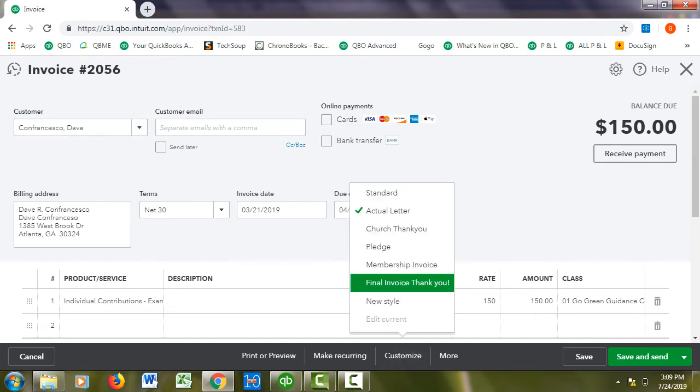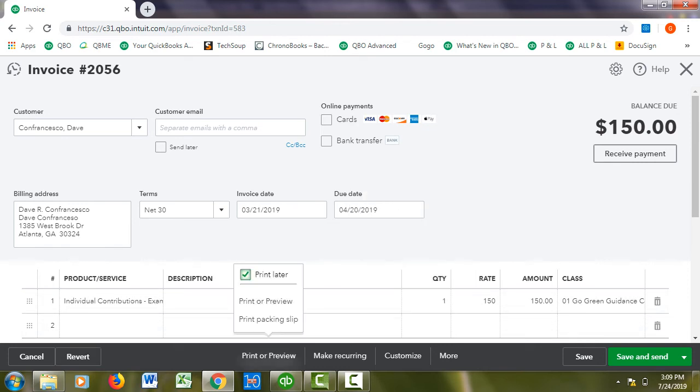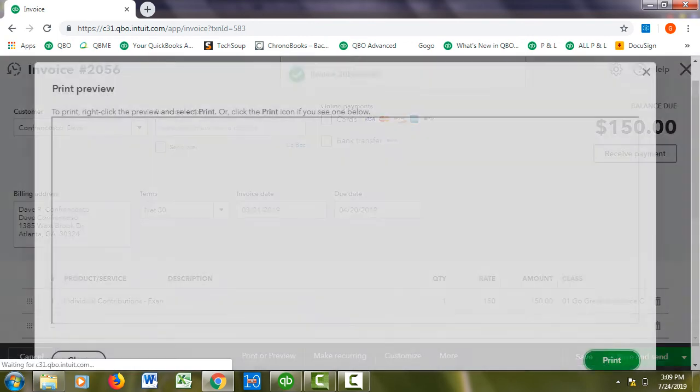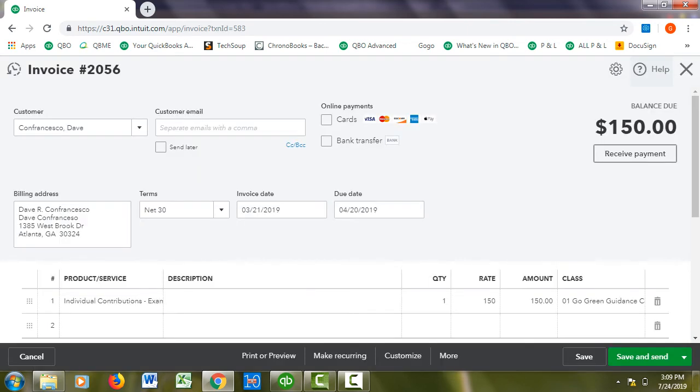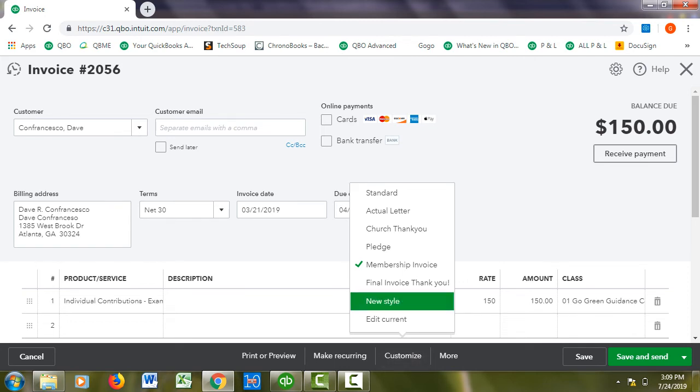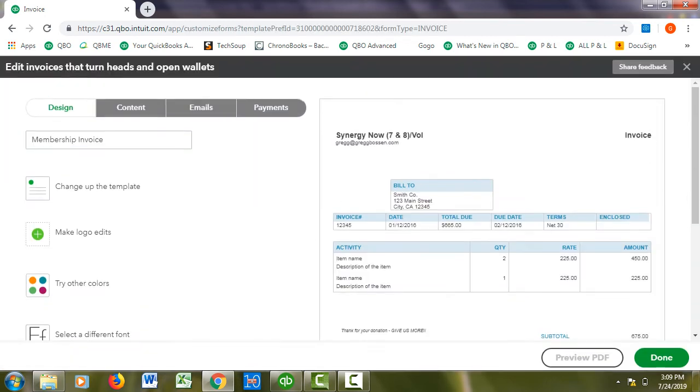And let's see, here is a membership invoice. We'll act like this is a membership invoice. Let's see if we got the logo here. There's the membership invoice. No logo, but now you know how to add a logo. Okay. What do you do? You click Customize. You click Edit the current style.